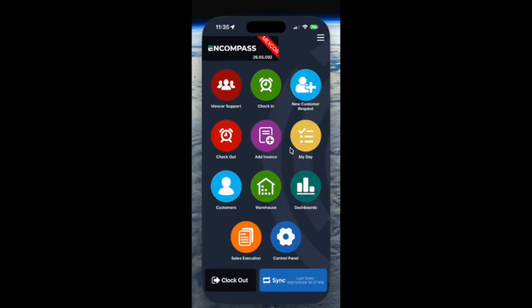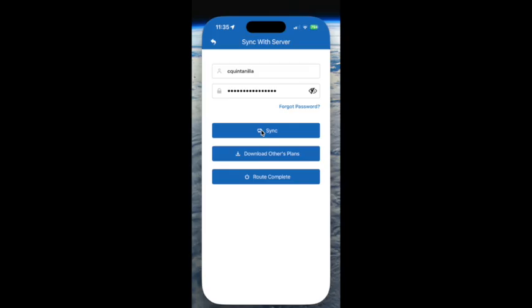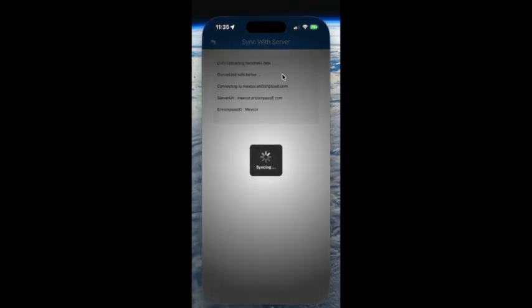And once you're done entering an order and you just want to update, click sync, and everything gets uploaded to the system, and all the orders are received by the warehouse, and you're good to go. So make sure you sync, ideally every time you leave a customer, but definitely 3 or 4 times per day is a good idea. And definitely once you're done submitting orders for the day, you want to make sure you sync your orders, especially before the cutoff. That way everything goes through.